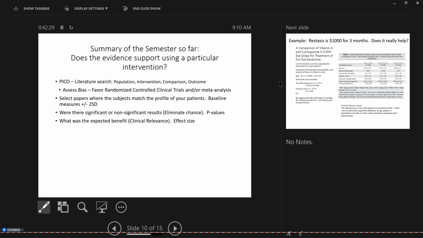You have a patient, you say, well, normally I would give this person Restasis, but I'm not going to do it because of my study in my records. How many would choose not to do Restasis because of your study? You did this study, you found no difference, you're going to say, I'm not going to bother with Restasis. It's not worth it.